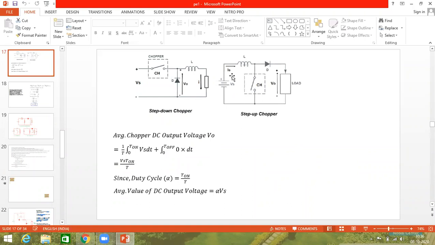Step up chopper, what is another name? Class B or boost chopper or second quadrant chopper. You can ask one question, sir, what are these quadrants? Why do we have to use the word? Depending upon the behavior of the motor, if the motor is rotating in one direction, that is forward direction, it is used in the first quadrant. The second quadrant means the motor is acting as generator. If the motor is moving in reverse direction, that is third quadrant. If the motor is acting as generator and both voltage and current are in reverse direction, then it is also called the generator. We'll see that one.